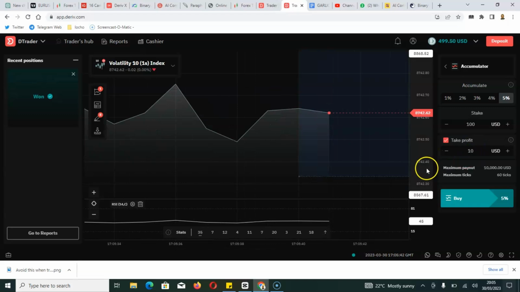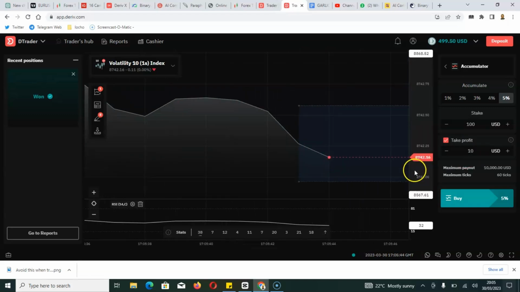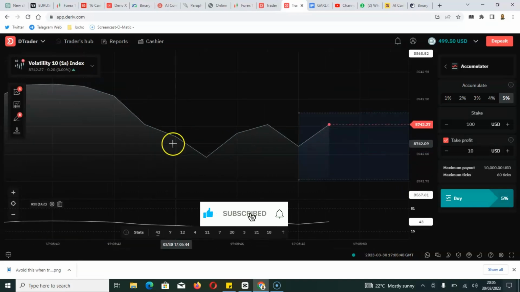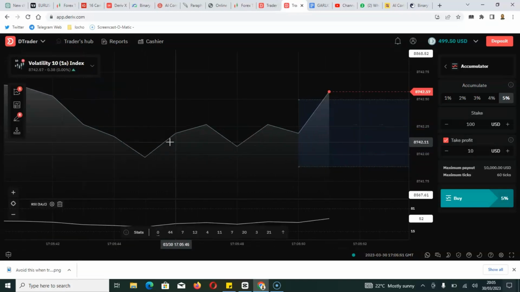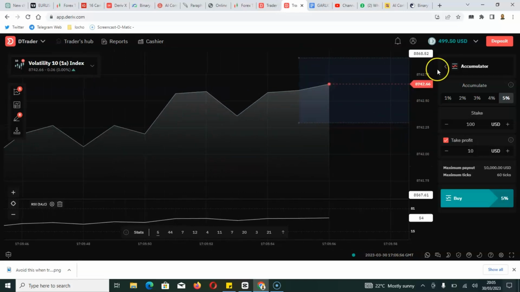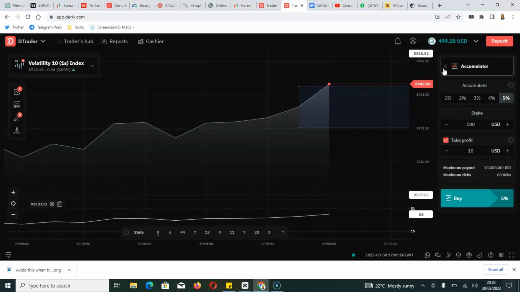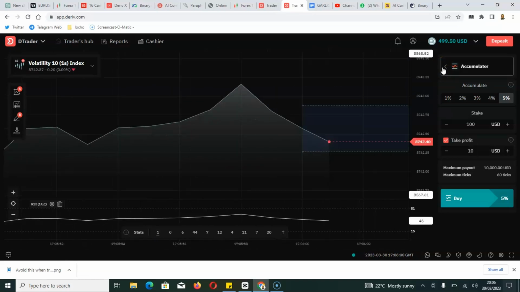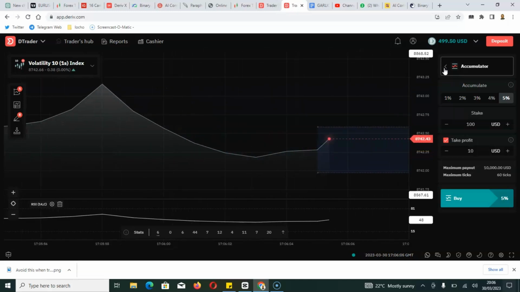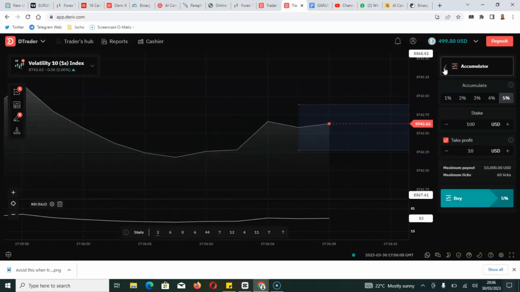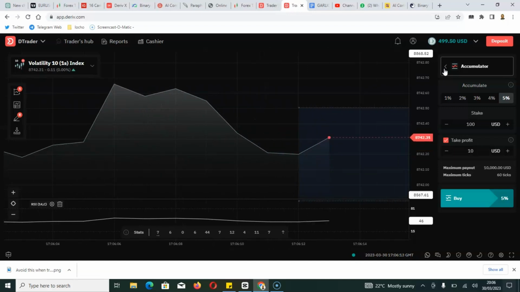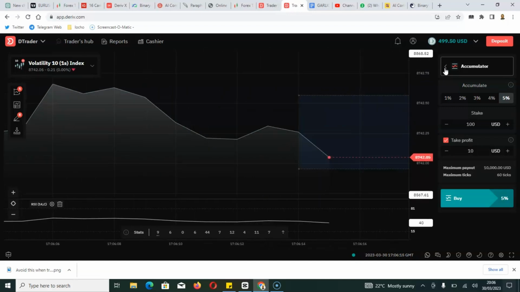All right. So this is a new trade type on Deriv, and you can utilize it very easily and trade as much as you can. So you can try it at your own time, but I'll only advise you only trade with the amount that you're willing to lose. Don't invest much money that maybe you borrowed from someone or somewhere else, because the possibility of you losing is also very, very high.